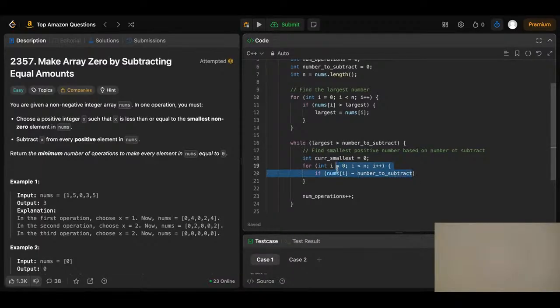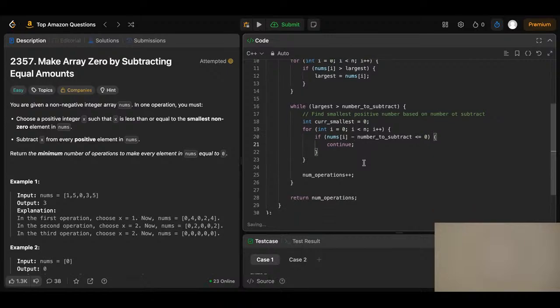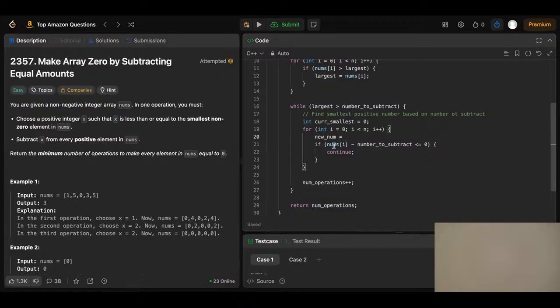I guess first, if minus number to subtract is less than or equal to 0, we just want to continue, right? We don't even want to worry about this. I'm going to just do this here. New number equals this. New num, i, continue.